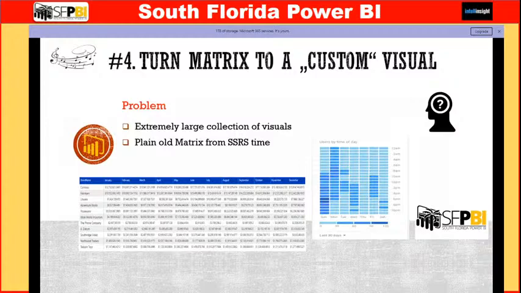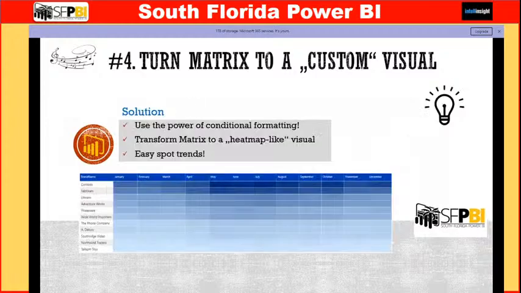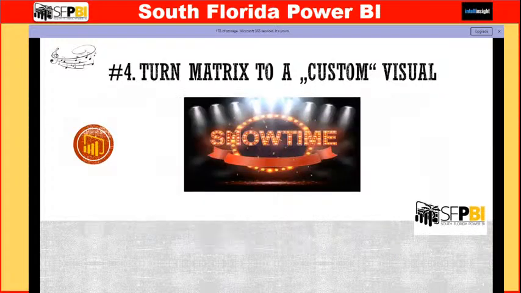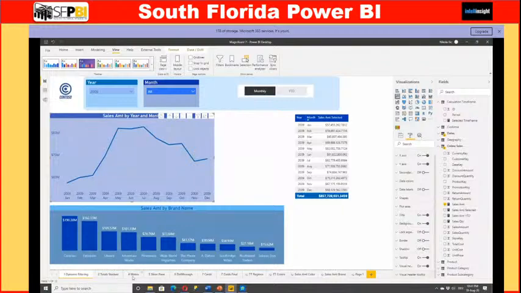However, believe it or not, Power BI doesn't offer an out-of-the-box visual that would bring exactly the same or even a similar experience. So therefore, I will now show you how you can transform a plain old matrix visual into something like a heat map visual, but even more customized. It should mimic the look and feel of this Google Analytics visual. As I like to say when I'm demoing this trick, after we are done, you can freely say that you created your own custom visual. Well, enough talk, it's showtime again. Let's head over to Power BI Desktop.